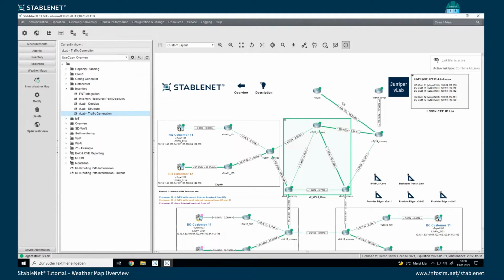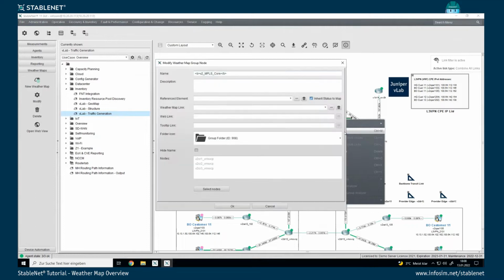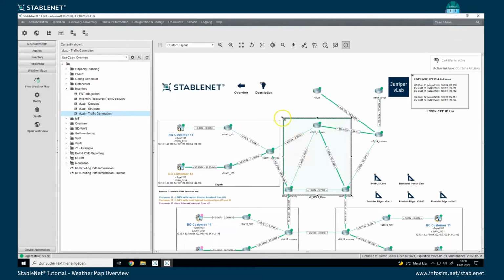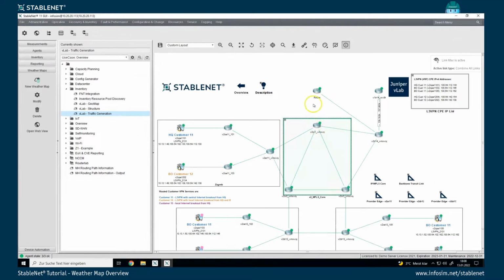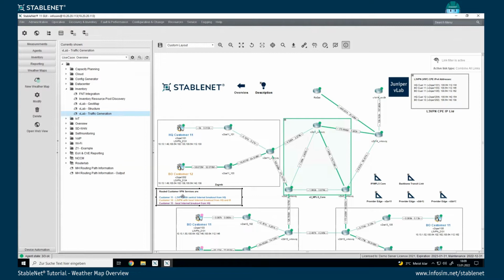First of all, you have weather map nodes, single nodes, and nodes that are grouped in different groups. For instance, here you have a group of 3 nodes that can also be modified separately and that you can also open and close separately. So I'm closing it and I'm opening it again here. You have text boxes as well, for instance, the text box here, which is again included in a group, so you can close it and open it, or another text box down here.